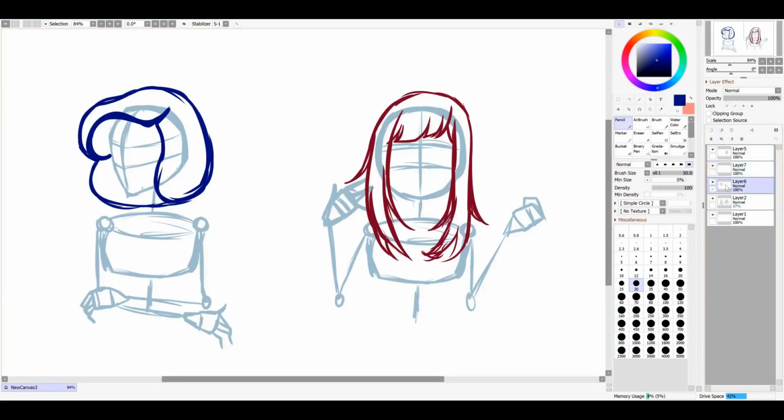So then, like the other one before, I'm going to go ahead and lighten the opacity of that layer, and then I go in and make another layer, and then I go in and I'm putting down the detail of how the hair is going to look, how it's going to basically just form around this shape.